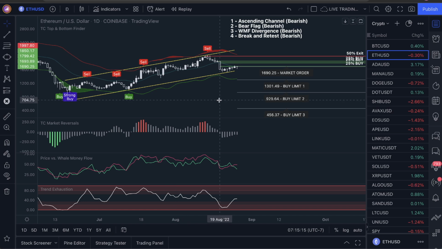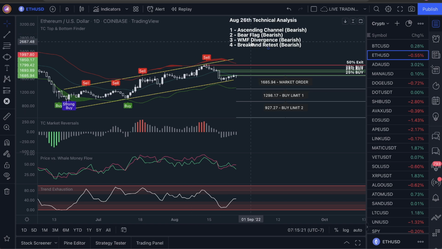So let's say you guys do this. You say you have $10,000 and you're like, okay, I'm going to take Travis' advice. We clearly have an assessment here where most of it is bearish. We're going to take 20% out. So you have $1,000, you take $200 out, and let's say you place $100 at this buy limit here, and then you place $100 at this buy limit here.